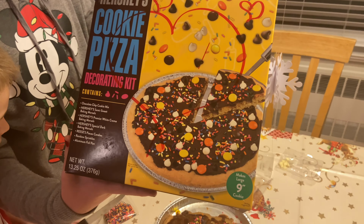Even with everything, it kind of just tastes like chocolate. I kind of just taste the cookie. We tried it, we made it, we tasted it. I don't really know. On my part, I think the cookie itself could have been a little less chewy and cooked a little more. The glaze could have been a little more thick. So, I don't know. I would say it has potential to be kid approved, but isn't really. Like it's going on the low side. It needs a little work, Hershey.